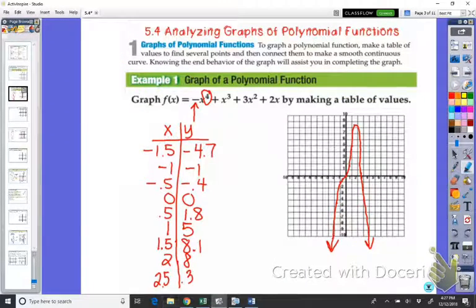Okay, so if you make that table chart in your notes, it's going to look like this. So you have these ordered pairs here, and if you plot them correctly and carefully and curve it, it should look something like this. Both arrows are facing downward because it was an even function. Try to connect them with a smooth curve and not straight lines like a linear graph would be.